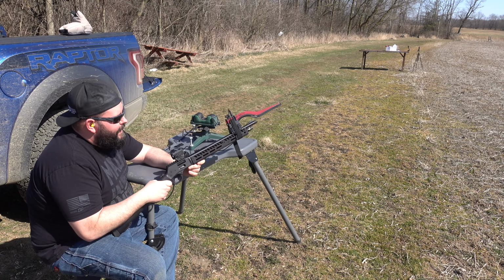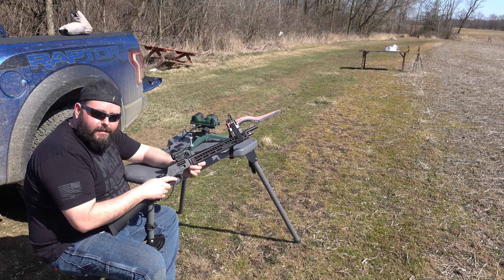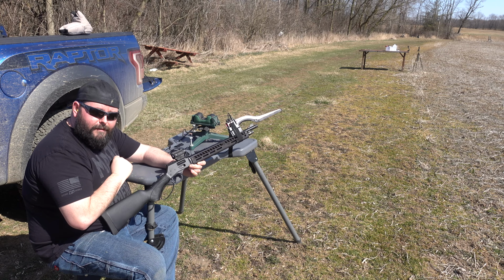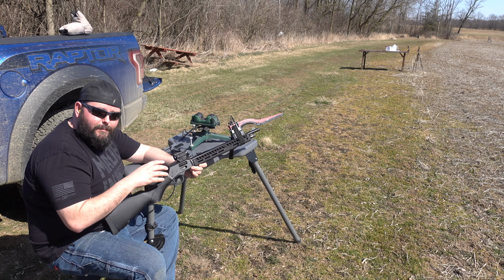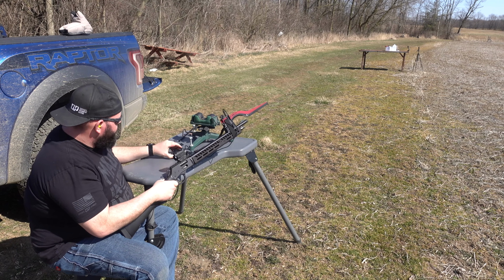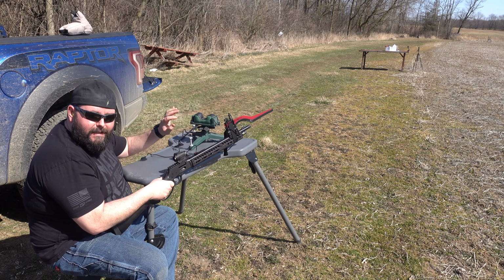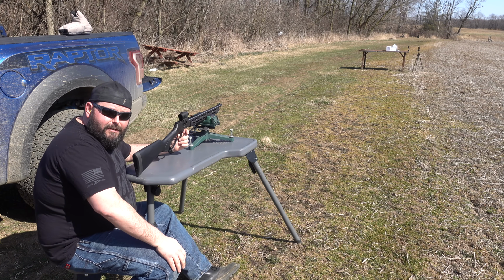Alright, so I've got a little bit of a crazy setup on here just because I want to get a speed for these rounds out of the rifle, and with this handguard that I have on here, you can't get the rail of the magneto speed close enough. So I'm going to burn one of these over here into the field and see if we can get a feet per second out of the rifle. Alright, so that ended up working, and out of the rifle we're getting 1934. So I'm going to take this contraption off, and we'll hit the ballistics gel with the fragmenting one and see what it does.